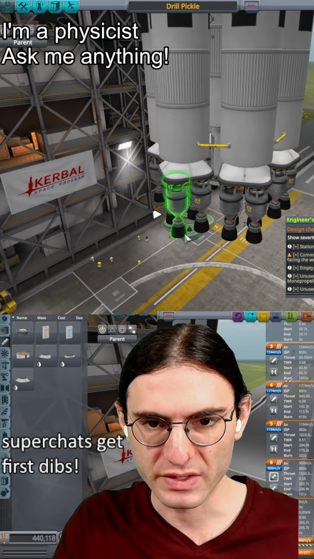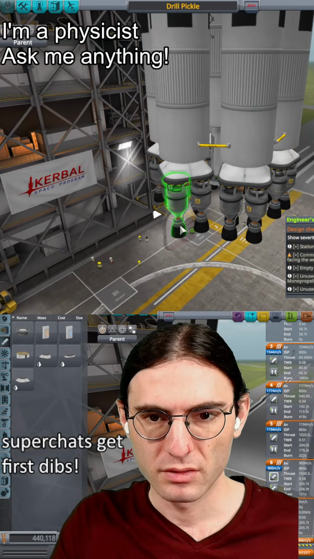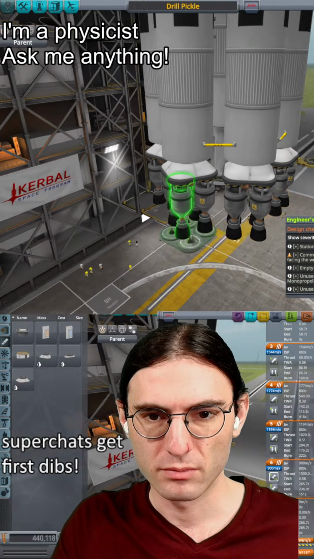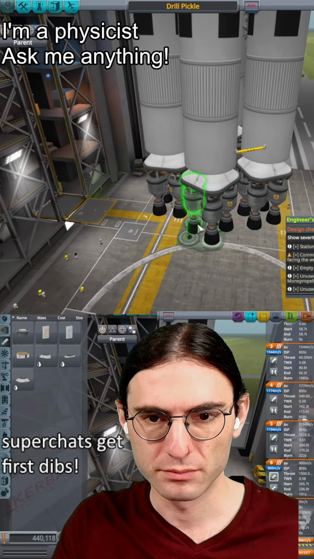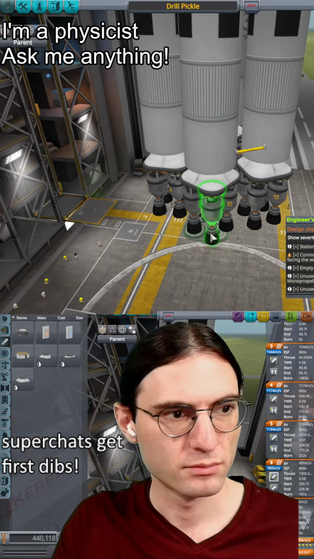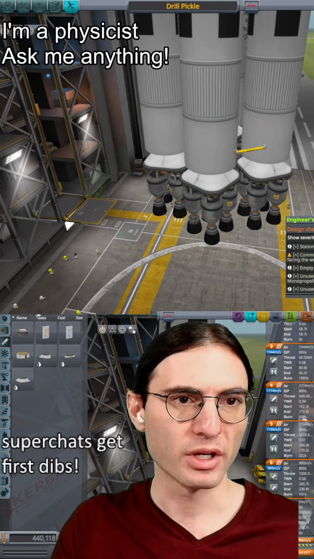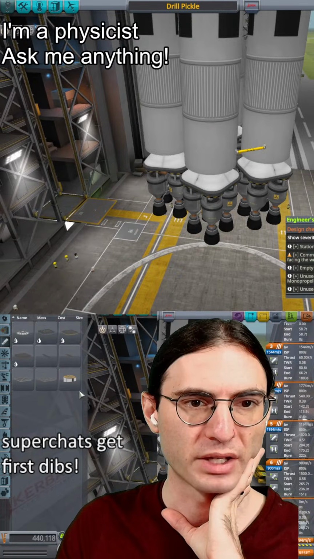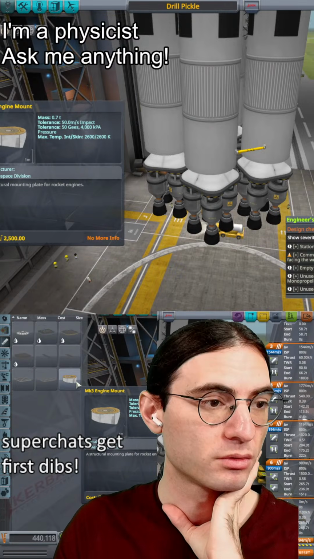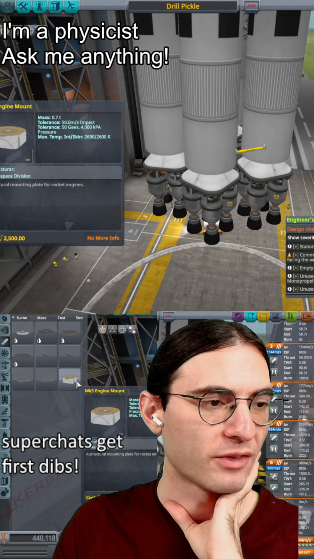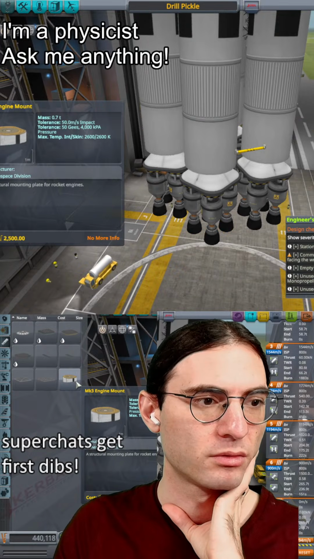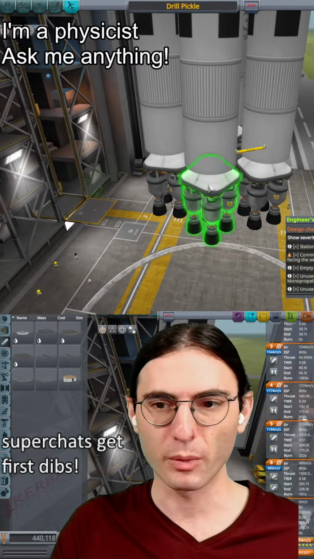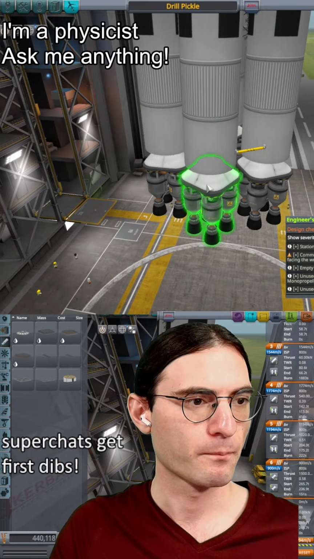If I put this engine plate. Well, I'm looking for the plate. There are no engine plates. There's grip pads. There's structural plates. There's an engine mount. Everybody keeps saying engine plate. Okay, so we were talking about the same thing.